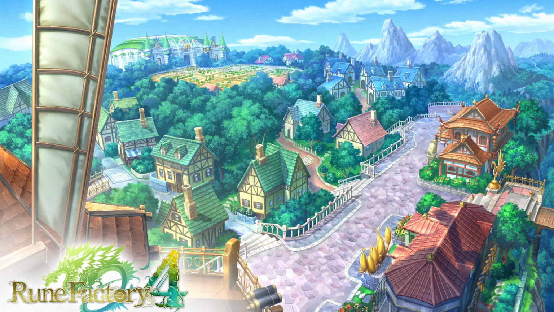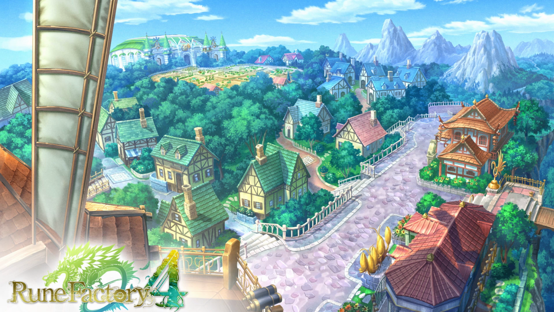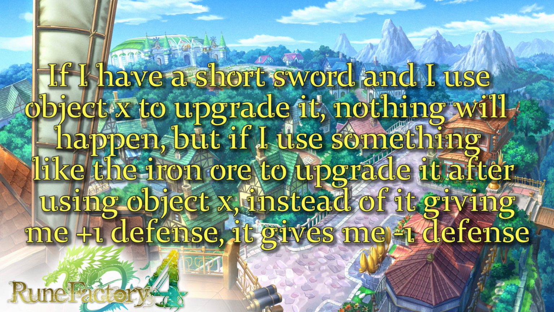In case some of you aren't familiar with how Object X works, when you upgrade with Object X, the item you upgrade afterwards, its effects will be reversed. That sounds a little confusing, so here's an example. If I have a short sword and I use Object X to upgrade it, nothing will happen. But if I use something like Iron Ore to upgrade it after using Object X, instead of giving me a +1 defense, it gives me a -1 defense.